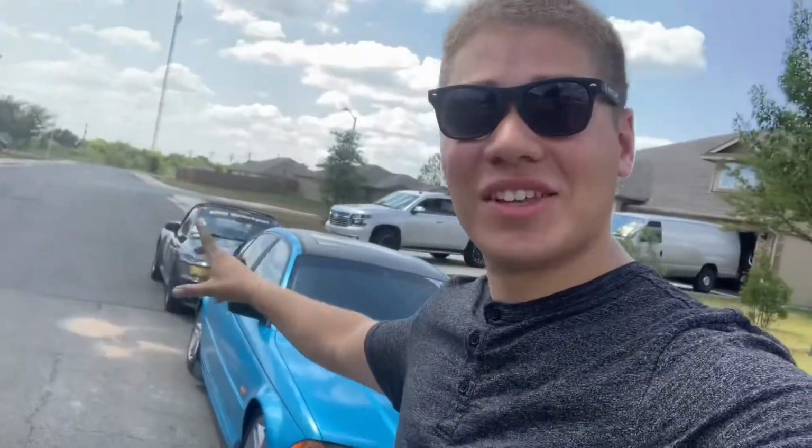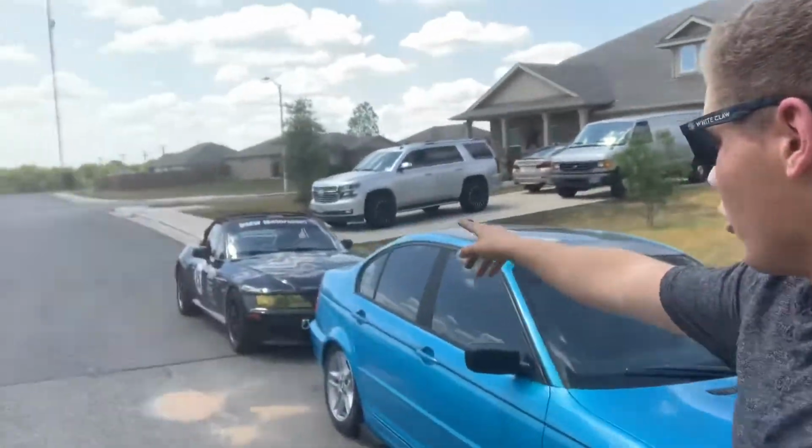It is Cameron, and right now we are at my buddy's house. We got my BMW here, my other homeboy's BMW right there. We got Johnny's BMW up on the driveway there, and yeah, it's just Beamer Squad, Beamer Nation.